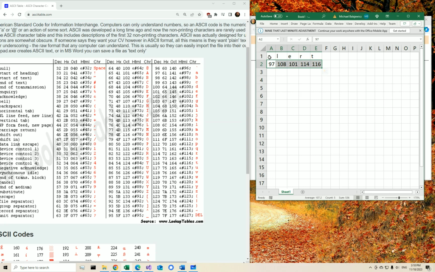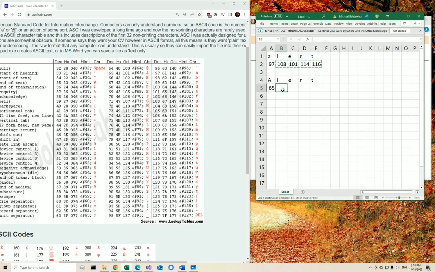So if you write alert with a capital A, what's capital A? Capital A is 65. And we have the small letters here.